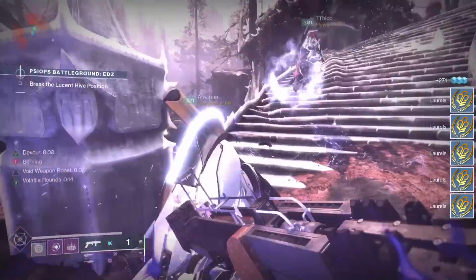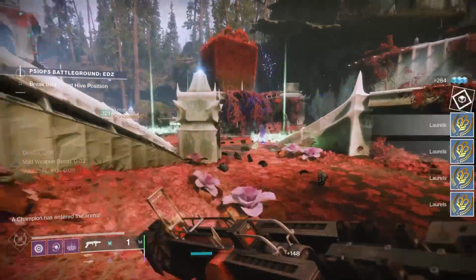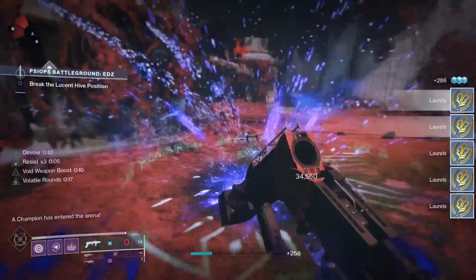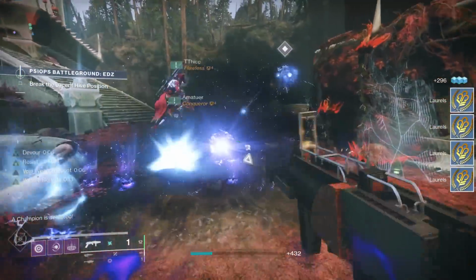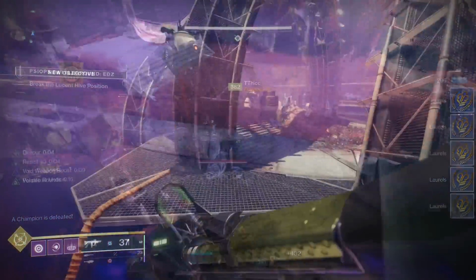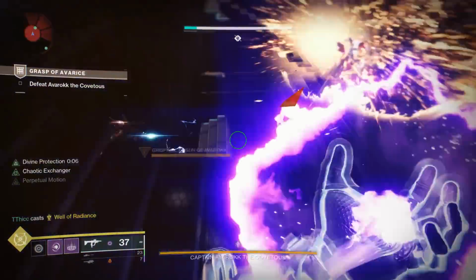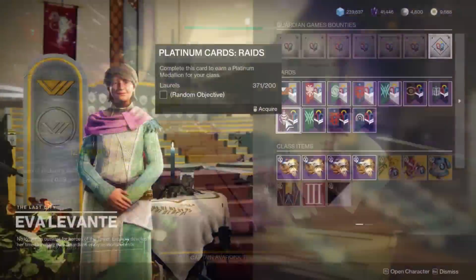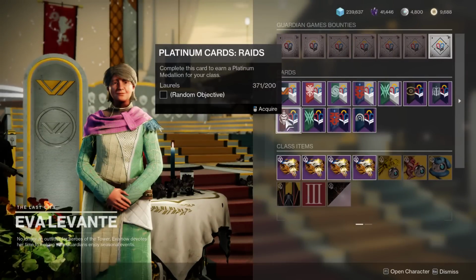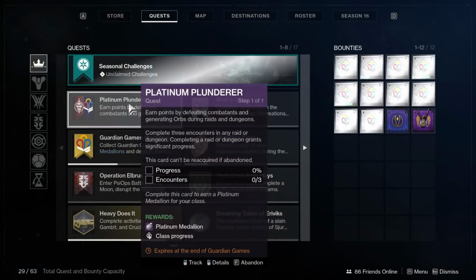But if you want to get really, really efficient, by far, what we've discovered is just insane for getting an incredible volume of sheer medallions and high tier medallions at the same time: dungeon farming. Now that sounds a little bit confusing because there's no dungeon card from Eva Levante. Turns out, as you can see, if you buy the Platinum Raid card, it also works with dungeons.